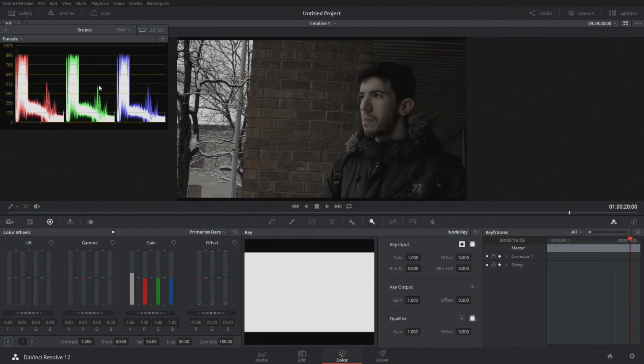Don't use your ISO to overexpose, obviously, because you're just adding noise, but definitely overexpose using your iris, because Blackmagic Film is going to bring it back. It is going to record all that information, even though it looks clipped. If you're looking at it in Rec 709, it's going to look clipped. But when you bring it back in BMD Film, you're going to see that that information is not lost. It's not been clipped. It's all been recorded into the sensor.